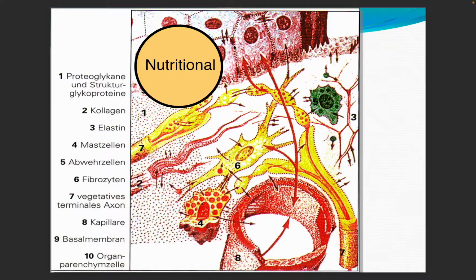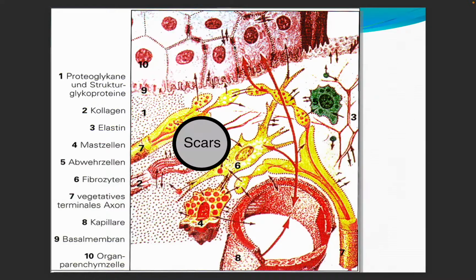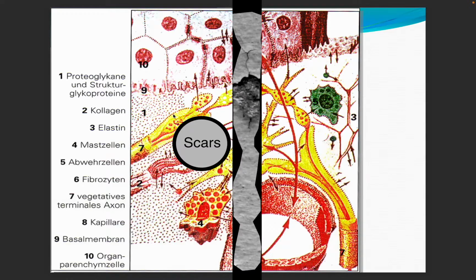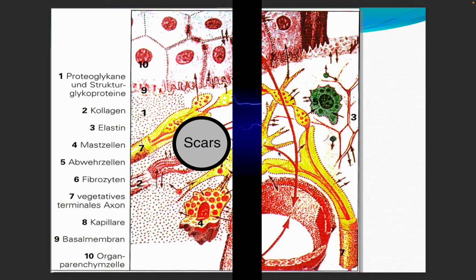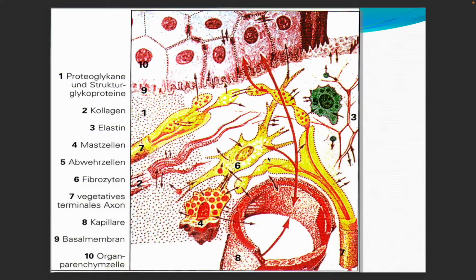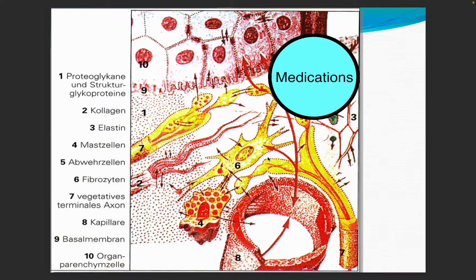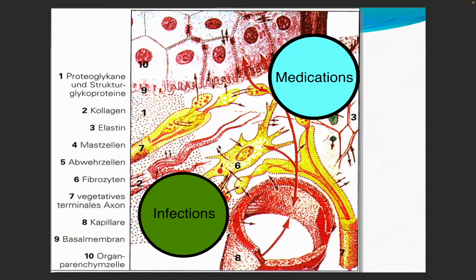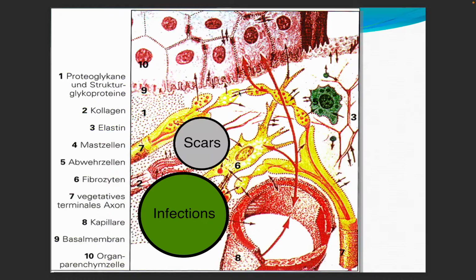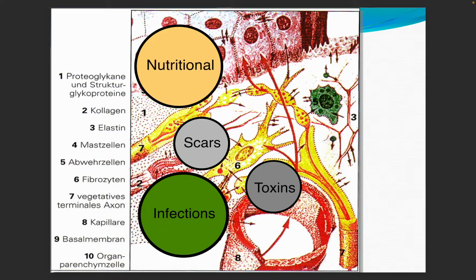We talk about electrical short circuits, so scar tissue, for example. Let's say that there was a line drawn through one of these cells here, preventing these nerves from interfacing and communicating effectively. Then you'd have the potential for almost a short circuit happening here, and then all of this interplay gets messed up. All right, different medications can interfere, infection can interfere. There's a long list of different things that can interfere. The most common ones, of course, being infection, scars, toxins, nutrition.